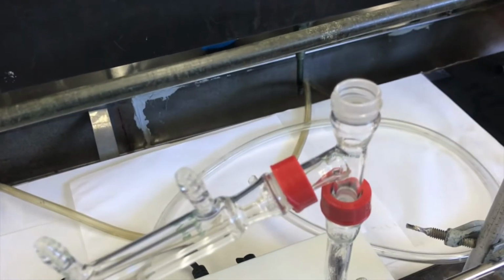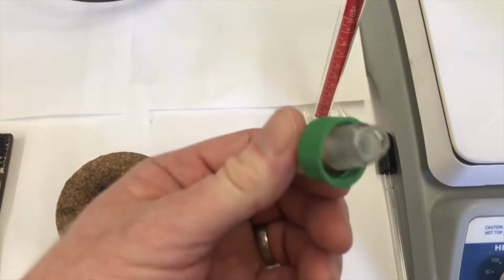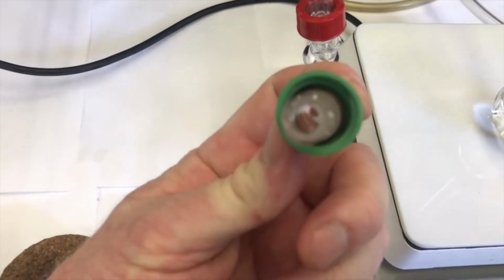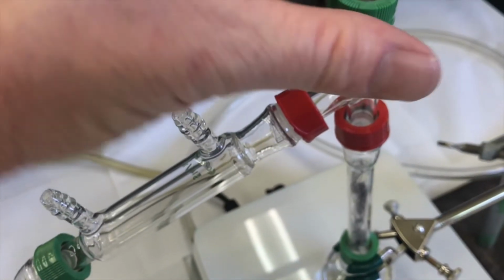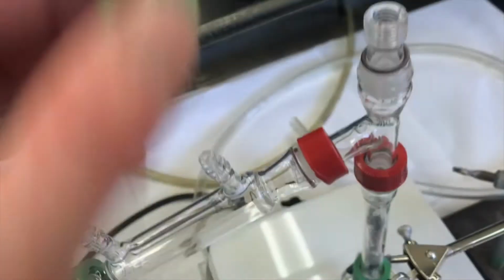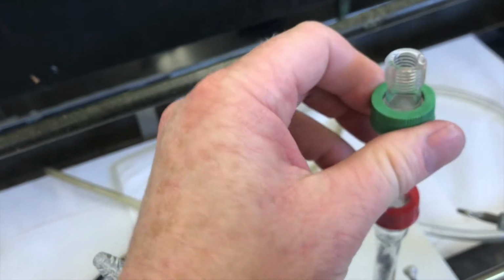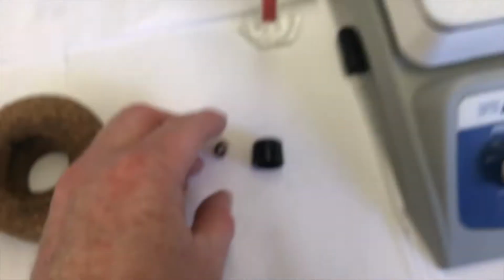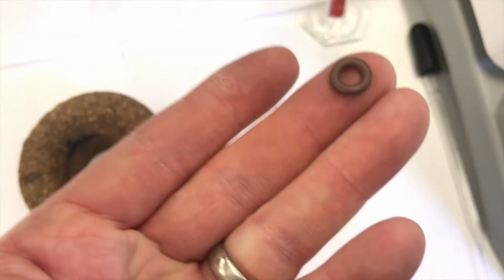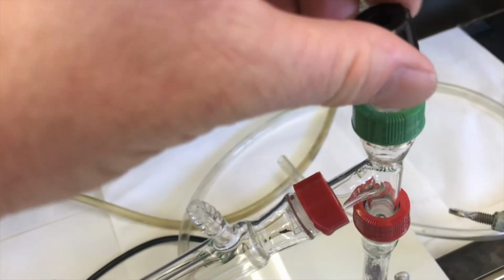And now finally on top, I need my thermometer adapter. And that starts with this guy, which has, again, one of those little brown O-rings in there. I stick it right on top. You can see there's that brown O-ring I was telling you about. When I tighten this, it pinches down the O-ring and squeezes everything together. And then the way this next part works, I got another rubber O-ring, a little stronger one. I put that on first, like that, and then I put this cap over it.